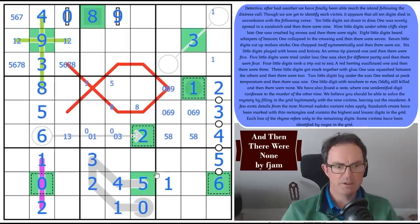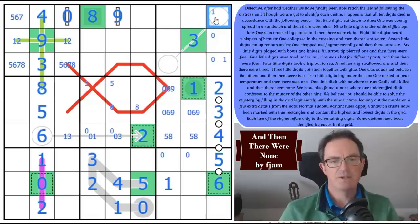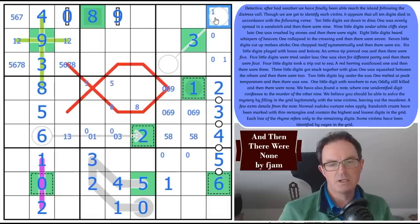Okay, so I can see some things to do with zeros. There's a zero in one of these squares. There's a zero in one of these squares. So this is not a zero. There's a zero up here by Sudoku, so there's a zero in one of those two cells. So maybe I come back to this square, maybe I just pencil mark it. So in terms of what it's allowed to be, it could be a 1, which is what I think it's going to be.